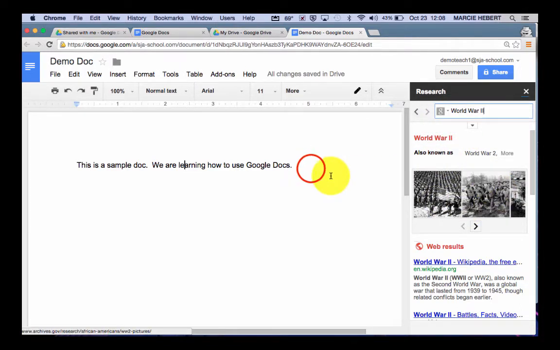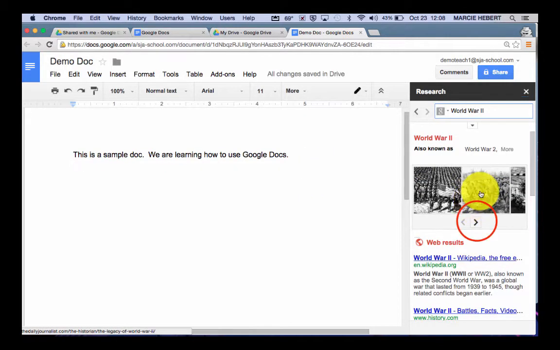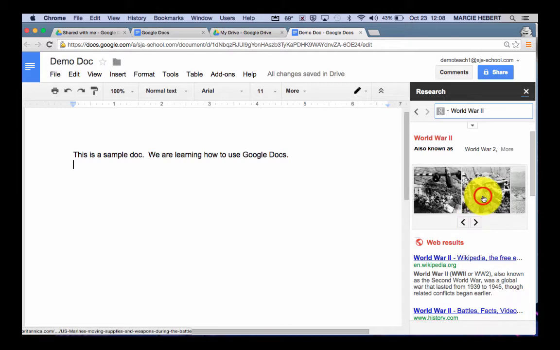It will pull up pictures for your students. So if they were going to work on this and they found a picture they liked, they're able to come in and click on the picture. They can come out and look at it. And I'll let that load. We're getting a little bit of a lag here.